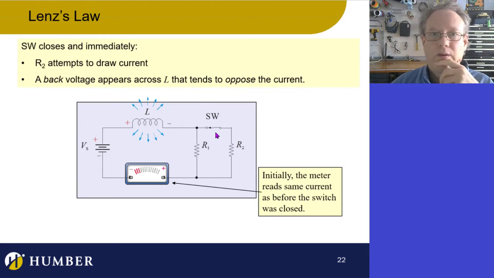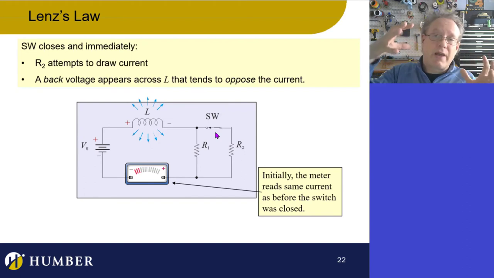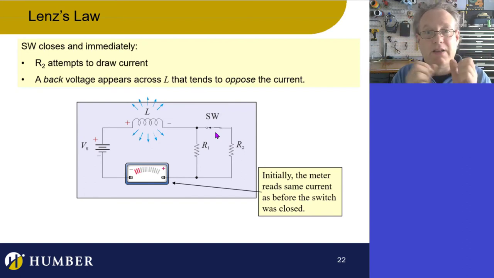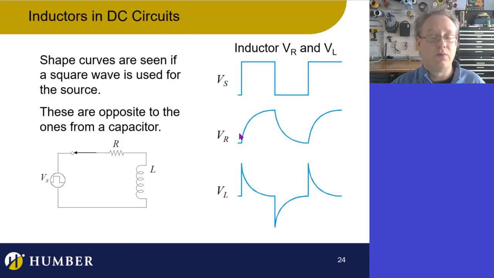It's kind of weird. Until those 5 time constants where that magnetic field has fully propagated, or the inductor has fully charged, there's no longer any back EMF. And then this is just going to be like a circuit where the current is the voltage divided by the entire resistance. There you go. So this is what's going on when we take a look at the voltage across the resistor and the voltage across the inductor. And we can see that these guys kind of act backwards to each other.